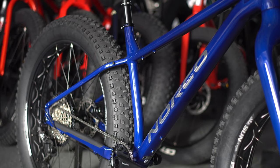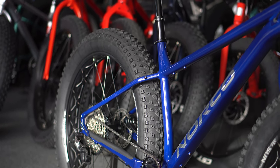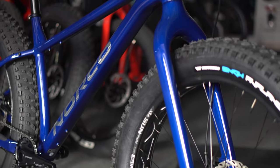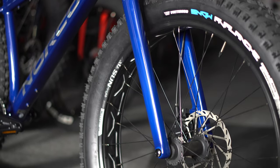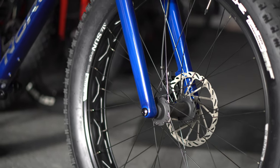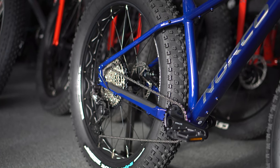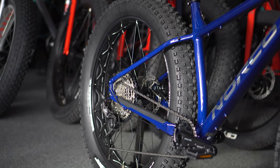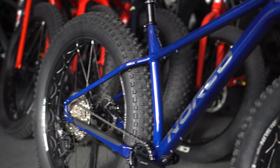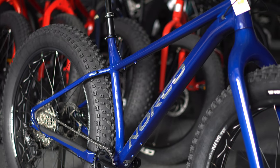The parts spec that the Bigfoot One provides is going to be really nice for anyone used to a high-end spec or really going to use this as a performance machine, not just a simple commuter. You do get performance and durability benefits when you go to that higher-end parts spec, especially in the drivetrain options. It's still hard to know how durable they'll be against sand, salt, and other road grit, but I think most people will be satisfied.